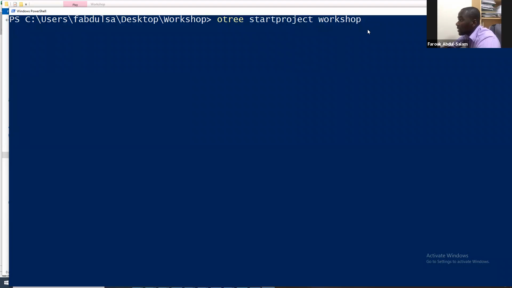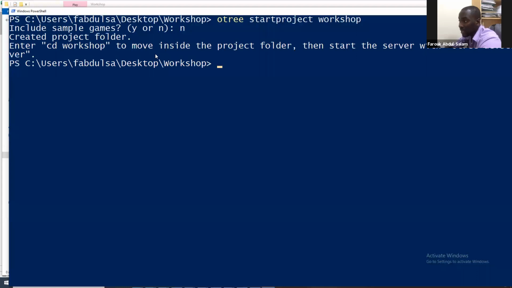When you click enter, 1 or 2 prompts come up. They will ask you whether you want to have sample apps in your folder, or you don't want to have them. Given the fact that we are keeping things very simple, we might want to go with the no option, just so we can start with something more reasonable. As we go along, we can go back in and use Y to see more of the apps showing up. So for now, it's just no. And you just click enter.